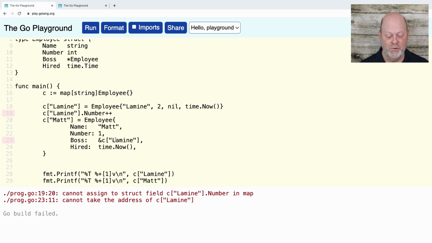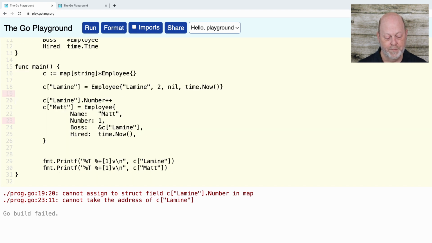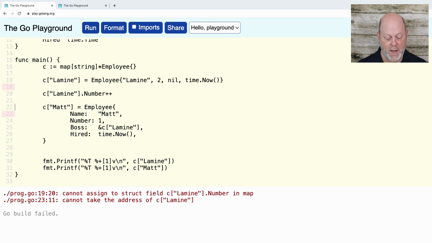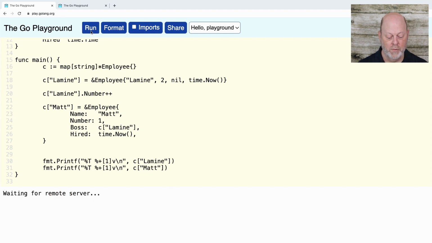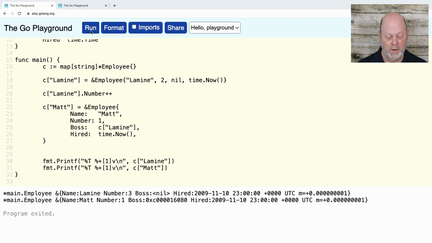So we can't take the address of a map entry, and also if I have a map of structures and I want to do something to a value inside that structure, I generally can't. And for that reason, you're almost always going to see a map of string to struct pointers, which is fine because I'll tell you something else. Now, if I do that, all right, I need to go back here and put in my missing ampersands. And I need to take off this ampersand, and now I can run it and we're good again. Okay, and oh, by the way, yeah, I incremented that number.